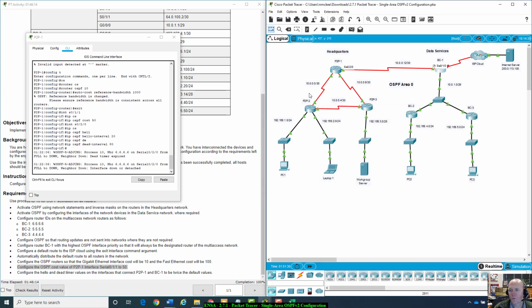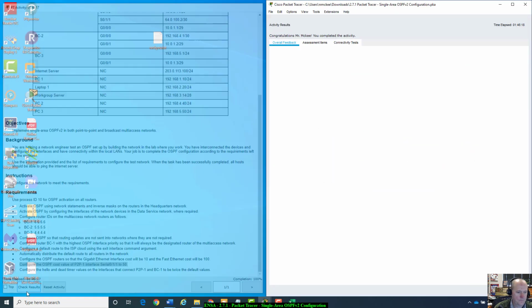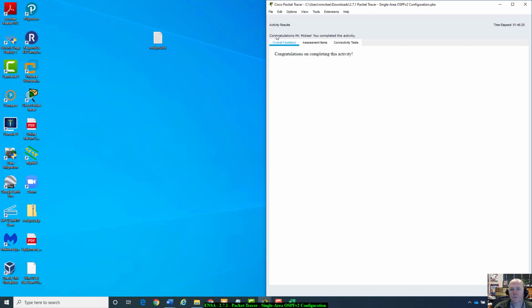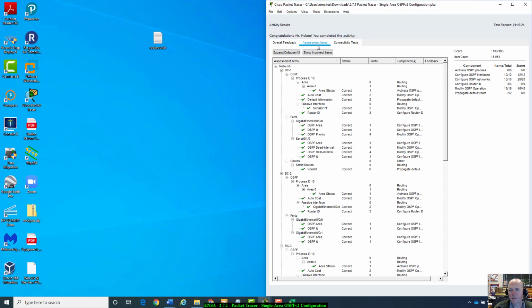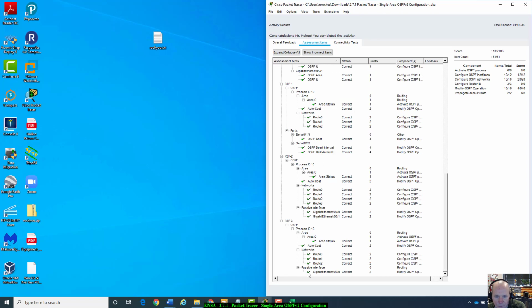What you need to submit for this is check results, make sure it says congratulations, you completed the activity. If you've missed anything, probably the most confusing thing was some of this is already configured, like the auto-cost was configured for a couple of different routers.